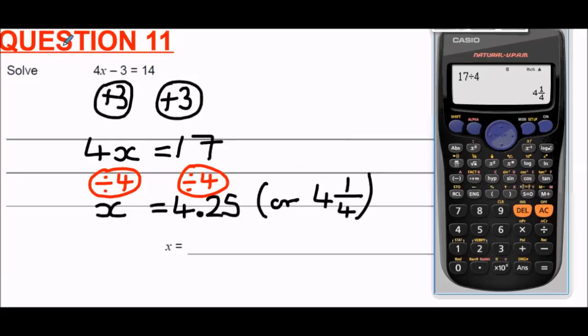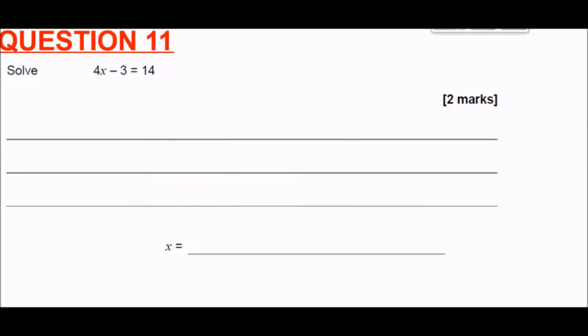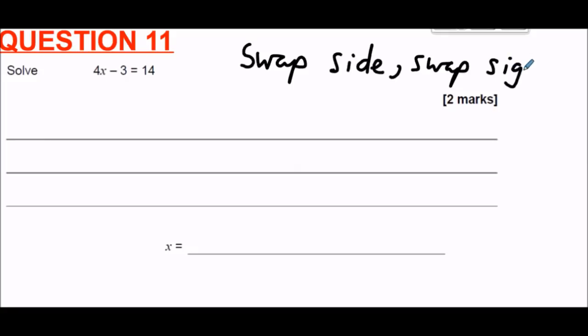Now, taking what Mr. Lawrence used to do and making it much lazier, because I'm very lazy, is my method of doing it, which is just a bit more of a shorthand, really. And it's essentially whatever you do to one side, if you swap the side of something, you must swap the sign. And the way it works is because of what happened in the first method. So it's exactly the same question, just a different way of thinking it through.